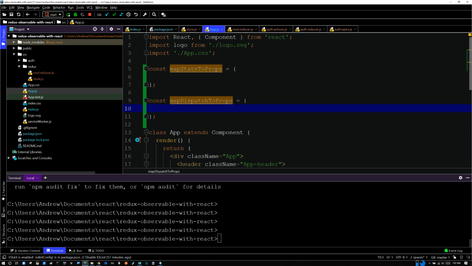Okay, so in map state to props, we are just going to, sorry, I forgot the parameters.